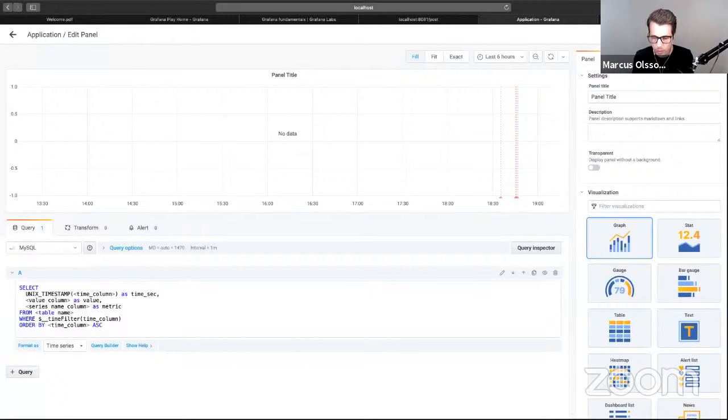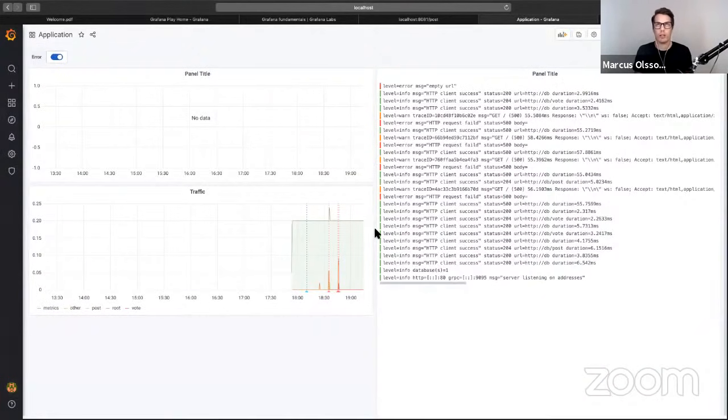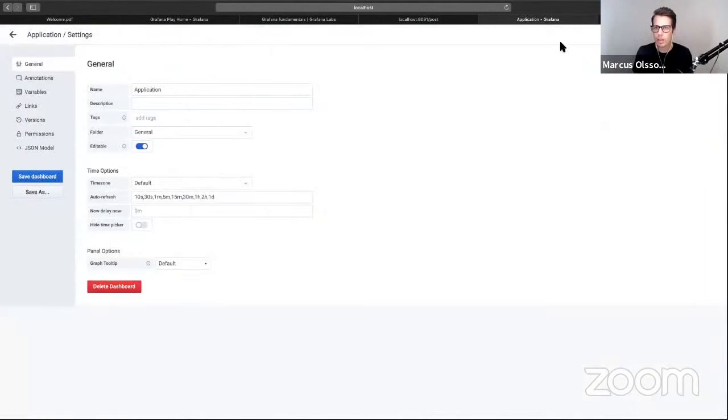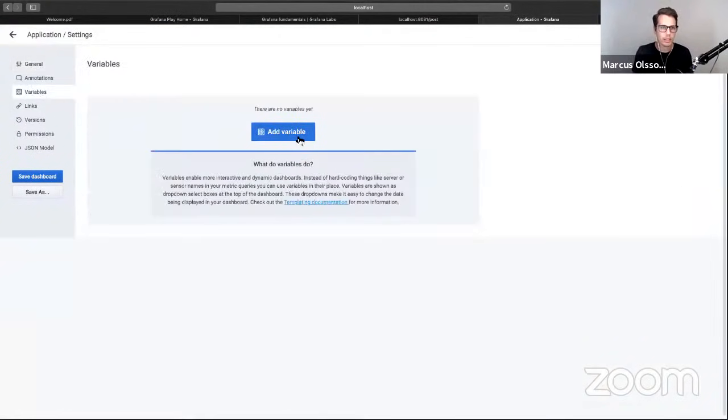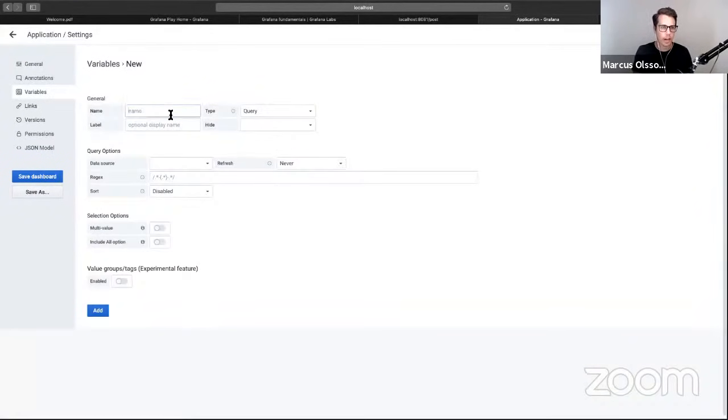Is it possible to link multiple data sources? For example, Elasticsearch, Splunk, Zabbix, etc. It depends on how you want to link them. For example, let's say you want to query a specific service. You have the name of the service, and you want to query multiple data sources. What you can use is a dashboard variable. Let me show you how to do that. Here in dashboard settings, I can create a variable. Let's say I want to create a variable called service, and I can choose to get the values for my variable from a data source.